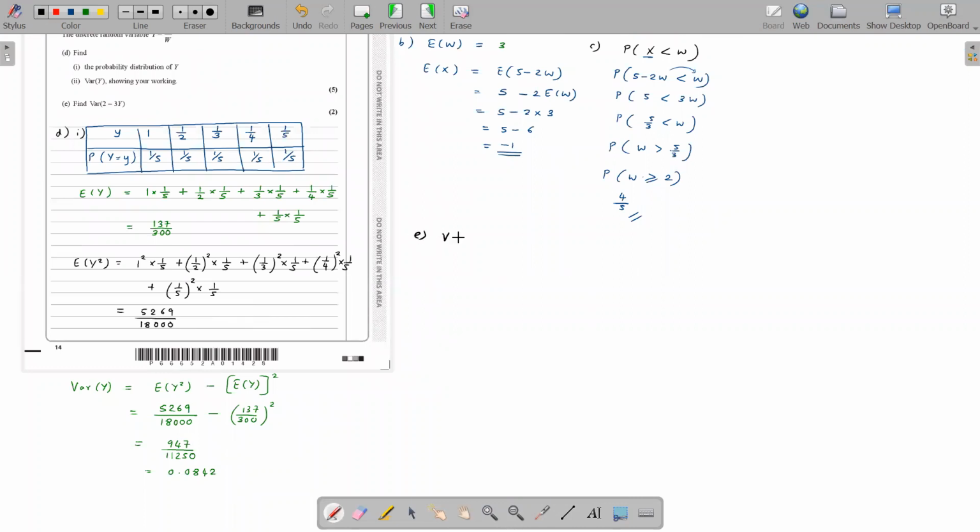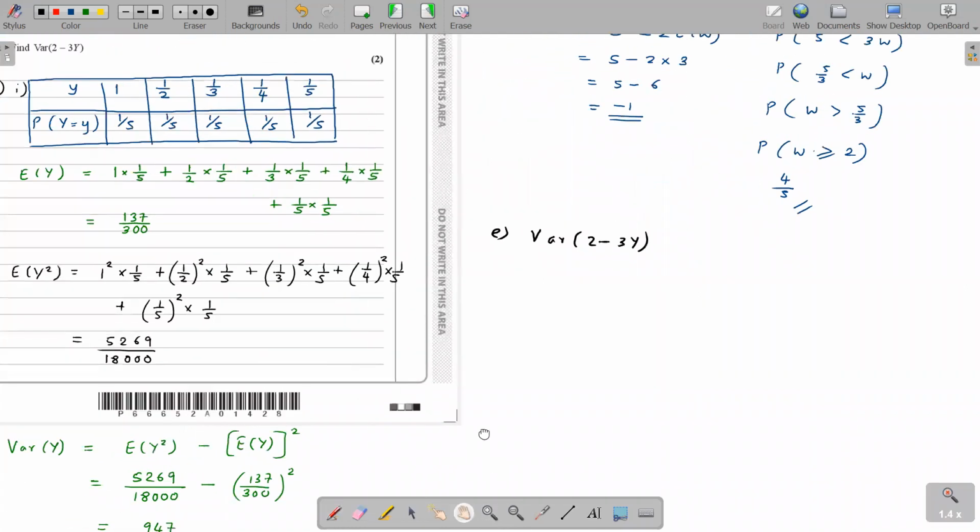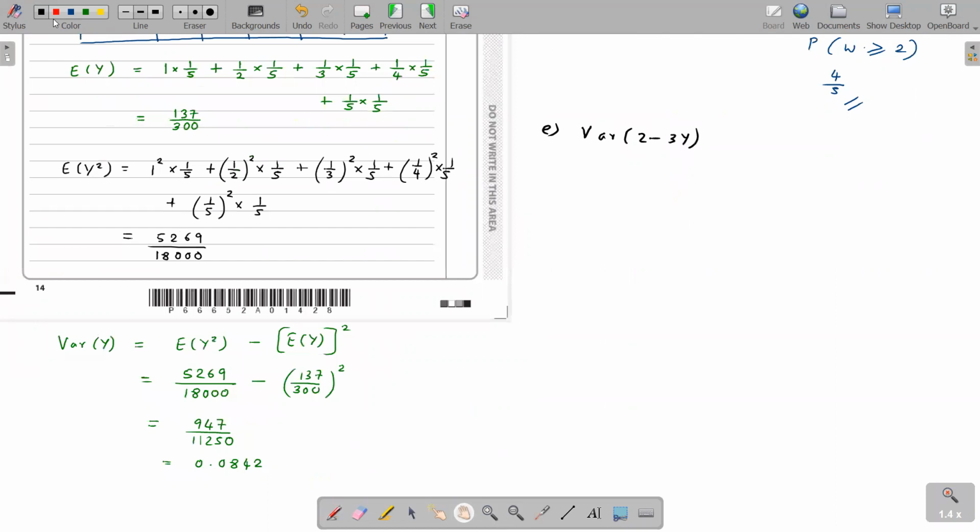Find the variance of 2 minus 3y. Okay, so for this one again, you have to remember the rules you learned in the S1 book. So basically in S1 we learned these two equations, E of aX plus b and variance of aX plus b. Do you remember these two rules? For expectation, we get a times EX plus b. This one we already used a moment ago. The other equation for variance, do you remember how it opens? Variance of aX plus b, how does the bracket open? a square Var X. Does the plus b come? The plus b doesn't come. So these are the rules you need to remember to survive this.